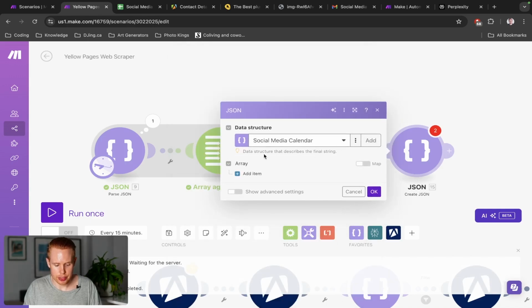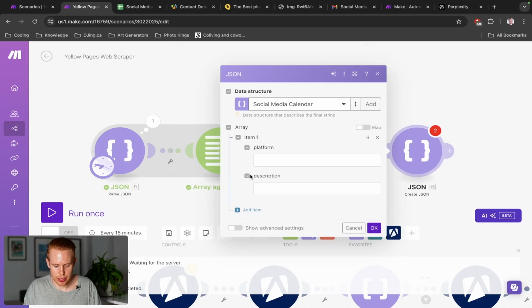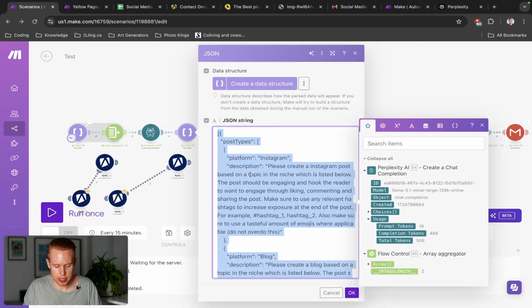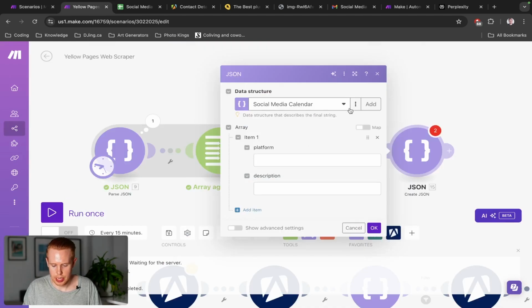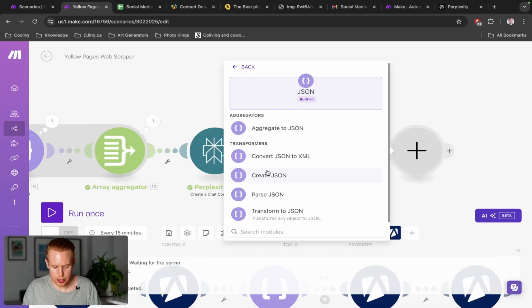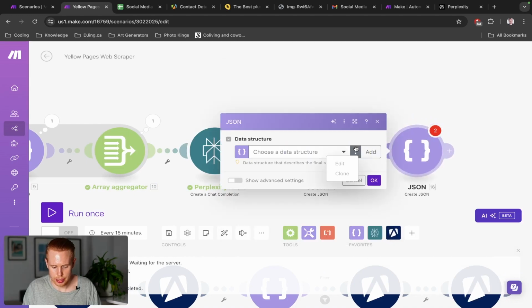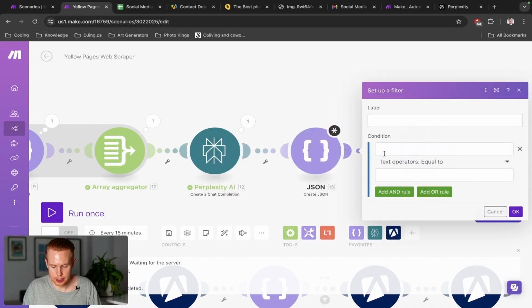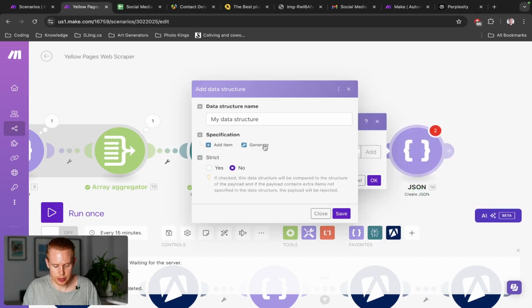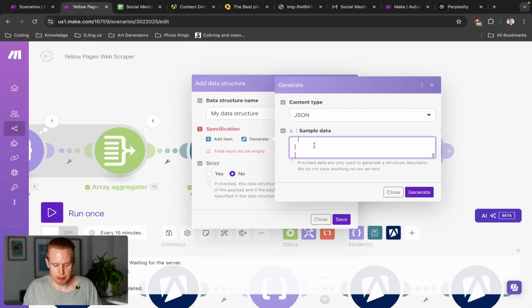If this was confusing and you kind of lost track on the way, you can simply copy what's going to be in the description and create JSON. You can go ahead and add JSON in here, generate, and just copy and paste that in.